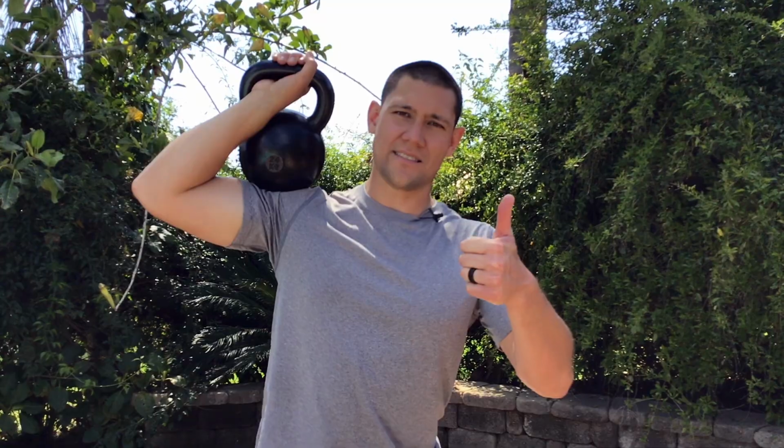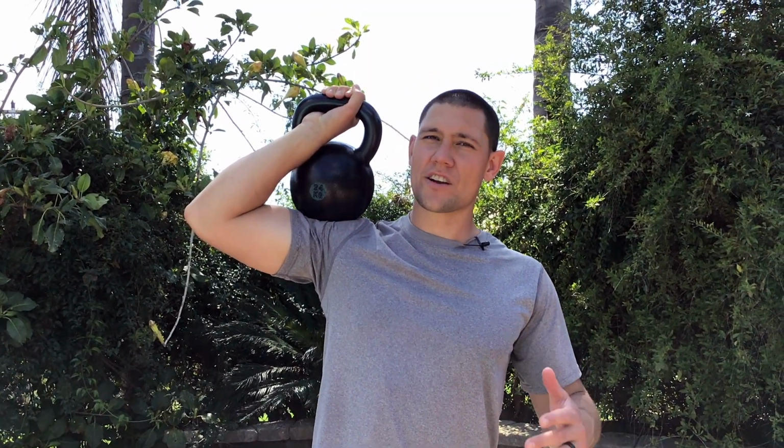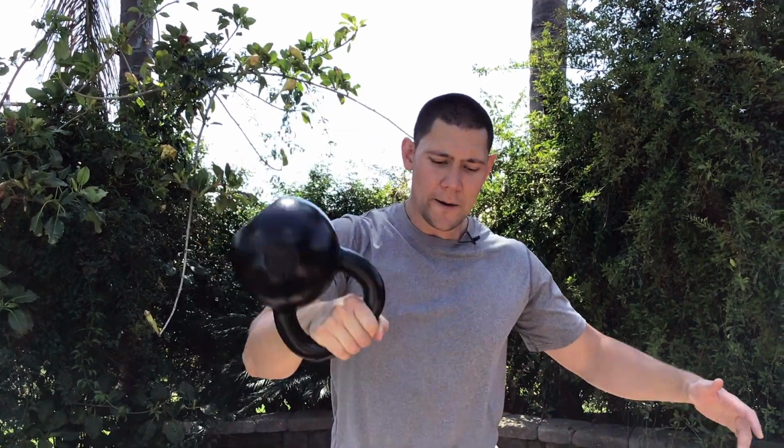They're just fantastic. Now, one of the only caveats with kettlebells is that there's a fairly large learning curve. Learning how to tame the arc and the clean takes some time and some practice to master. And when you start to get into the snatch, it really takes, I think, a bit of time to get used to that, just the way the kettlebell moves and taming the arc. But it's totally worth it in my opinion.